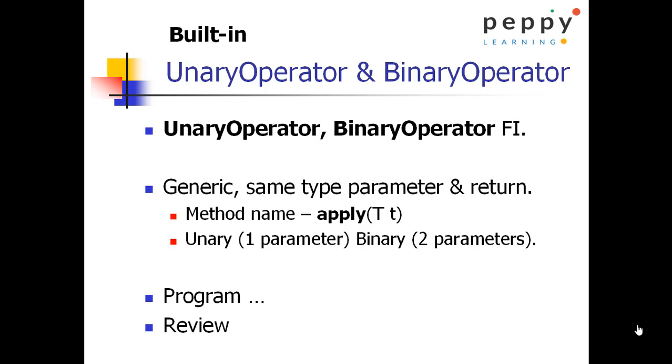We know how to create a lambda expression. We are aware that functional interfaces are candidates for lambda expressions. Unary operator is similar to one of the core interfaces named Function, but the difference is that both parameter and return types are the same. Here unary operator extends Function, so the same method named apply is used.